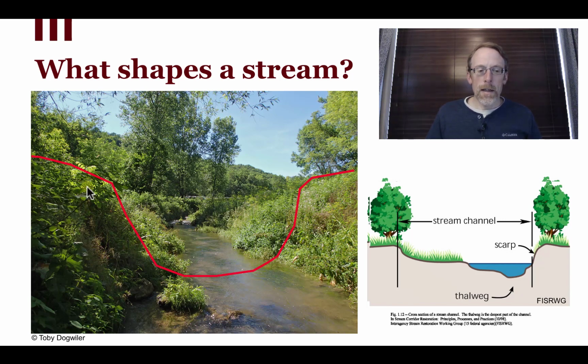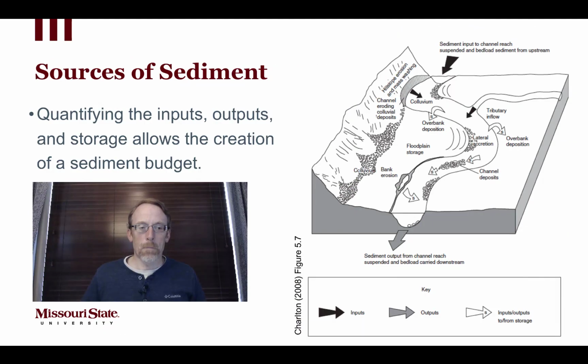We've got very steep stream banks. There's a lot of vegetation here, so it's hard to tell. And if I were standing right here in sort of the deepest part of the stream, it might be a foot deep. And from the bottom of my feet to these stream banks is probably 5 to 7 feet. Right. So the question is, why is this channel this size? Why is it this width? Why is it this depth? Why is the actual water this depth? Why are the banks this steep? Those are questions we want to get at in this module.